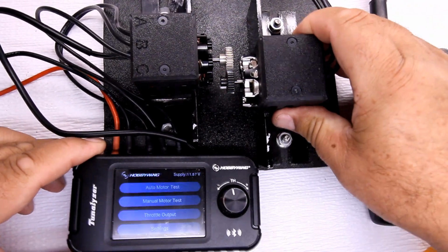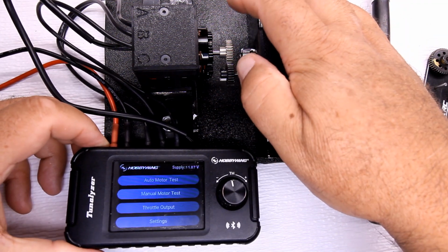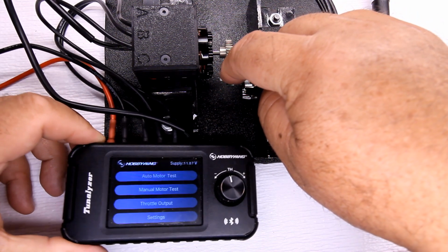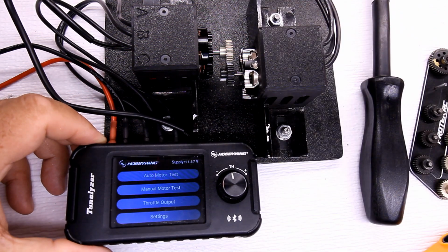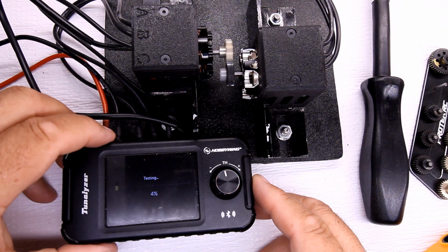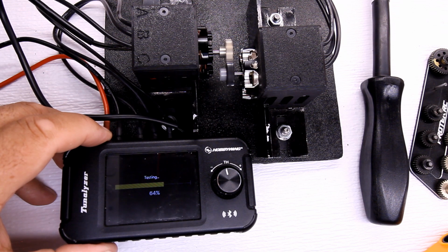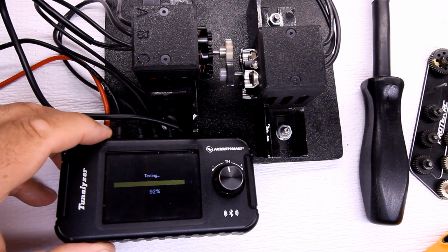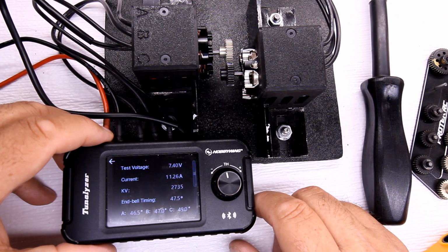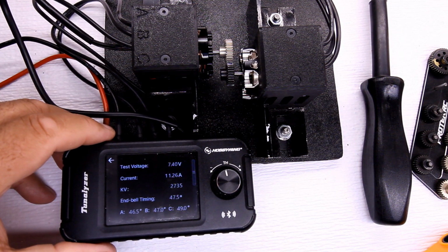Here is the run with the 30 tooth pinion. Basically, you might be thinking, okay, it should be the same as freewheeling. No, because this time it has a load, so it's going to be less RPMs than what it was when it was free spinning. So, it's going to do an auto run. 11.26 amps, 2735 kV. And let's go do the 20 second run.